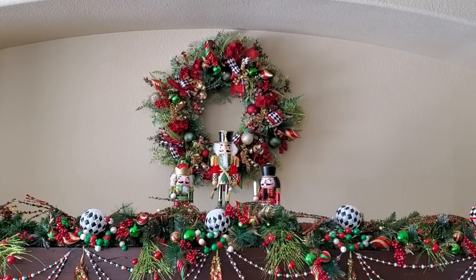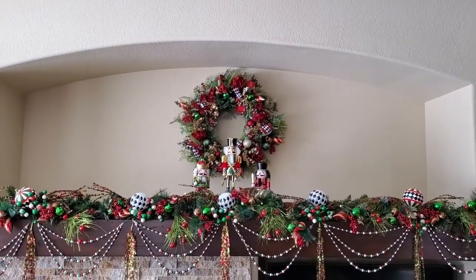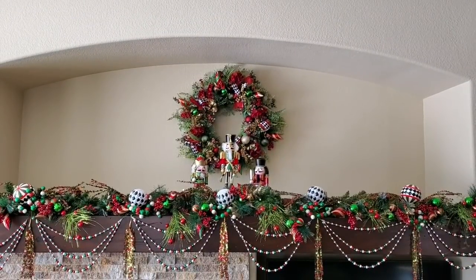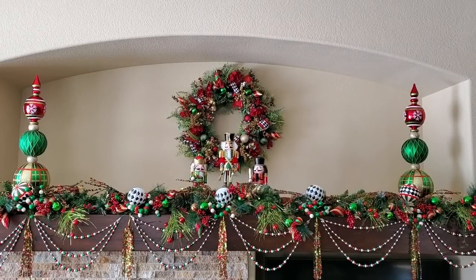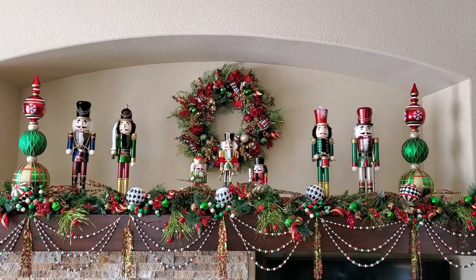The first thing I've added is my MacKenzie Childs nutcracker in the center, and then these two shorter nutcrackers on each side. I actually raised these up by putting a small piece of a 2x4 underneath, because the short ones are a little too short. Next, I added the topiaries that I made last year on each side. Instead of putting them in the urns that I had, I put them in little glass bowls to elevate them up. Then I have one of my little bit taller nutcrackers on each side of the topiary, and I've added another tall nutcracker on each side of those.